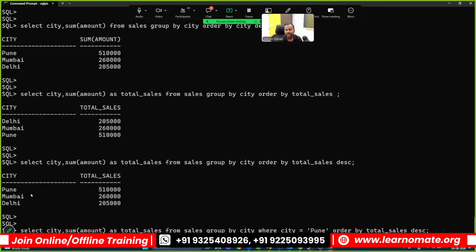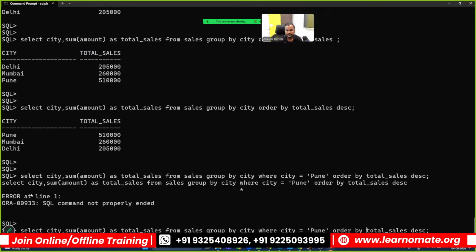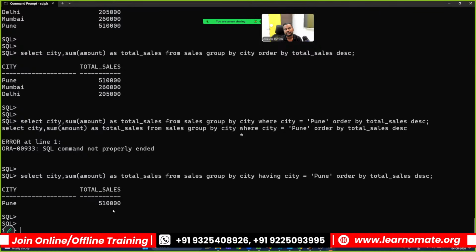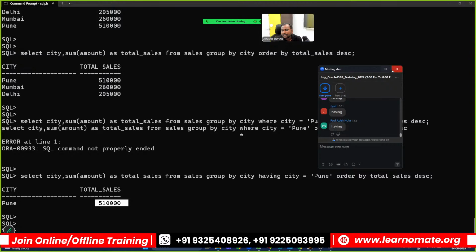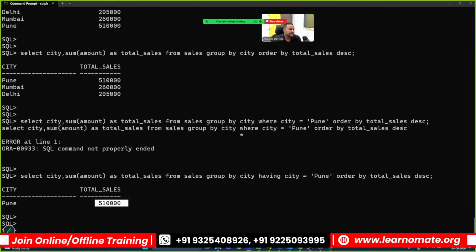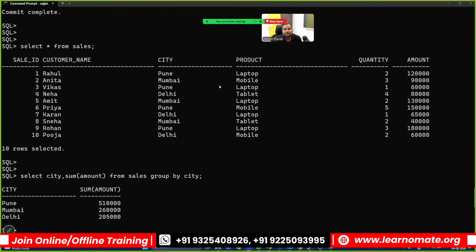So this will not work, right? Instead of where clause, what do you need to mention? You need to mention having. So this will work, and this will show you the result of only the Pune location. Okay, so that's the way you can use group by.